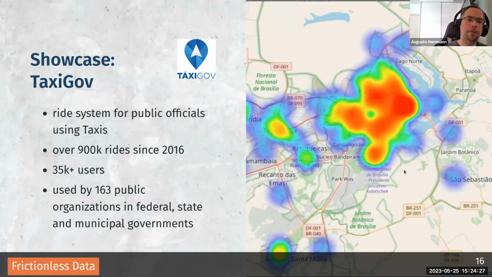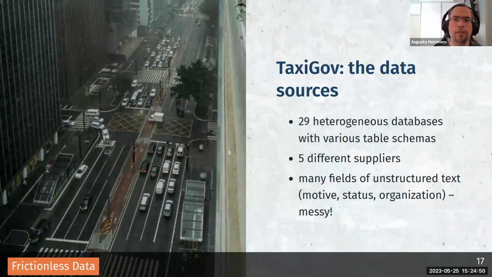There have been over 9,000 rides since 2016. We have over 35,000 users in all of the federal government and the whole country of Brazil. And it's used by 163 public organizations, not only federal governments, but also local governments.